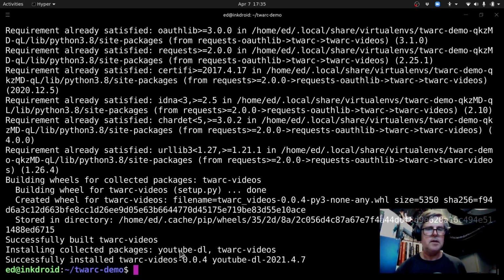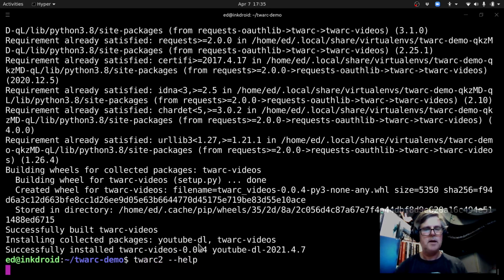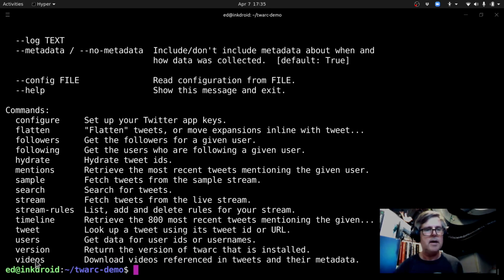So this has a dependency on YouTube DL, and once you've done that, you can see from the help page that now we have a new subcommand called videos, which will download videos referenced in the tweets. And so we're hoping that this plugin mechanism is a way to extend twarc in different useful ways. You can write your own plugins and share them and make them available to other people.